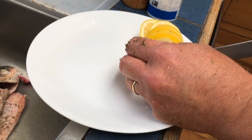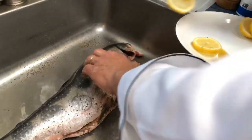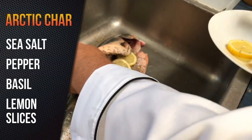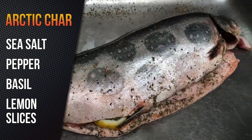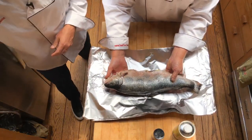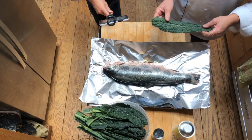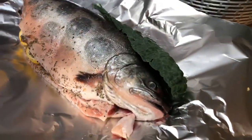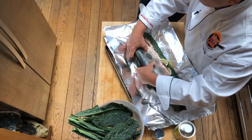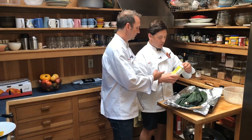Yeah, you weren't kidding about the bread knife, huh? Yeah, but I can use your knife now — I use the bread knife for everything. Well, it's whatever you're comfortable with. So what I do is I just line the fish. He's got his little lemon sticking out. He's happy. So I'm putting the fish here and I'm going to line this fish with kale. It's perfectly shaped to sort of wrap around it. It flavors the fish — it has almost a tea flavor. So the flavor of the kale gets infused into the fish. I use a little bit of avocado oil, which has a smoke point of 520.